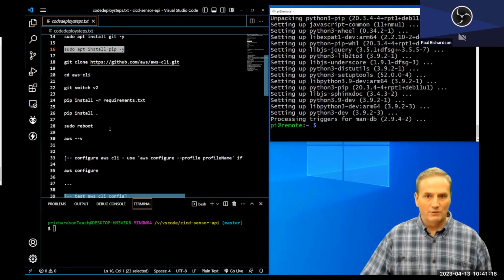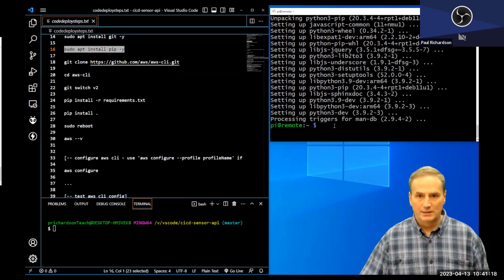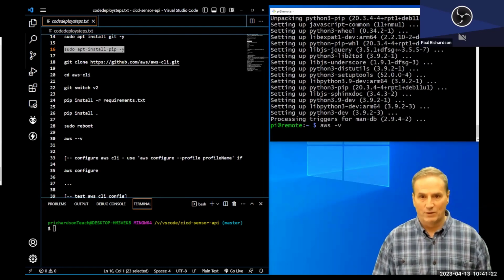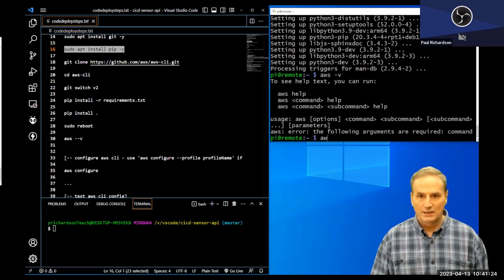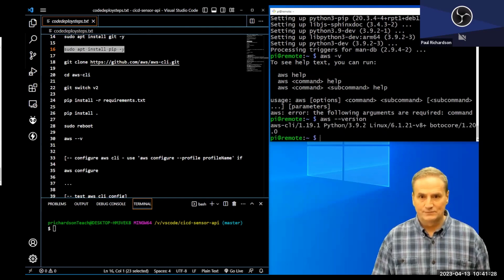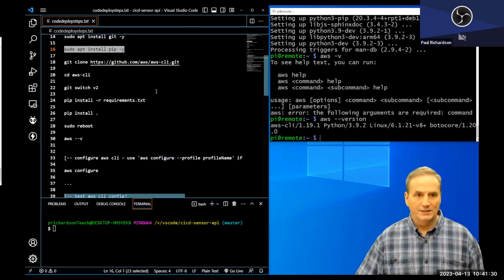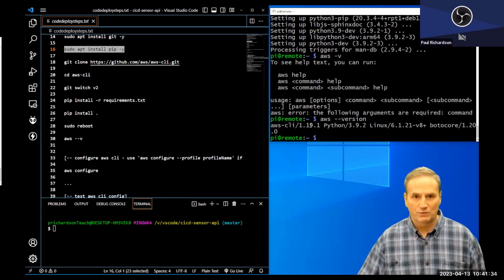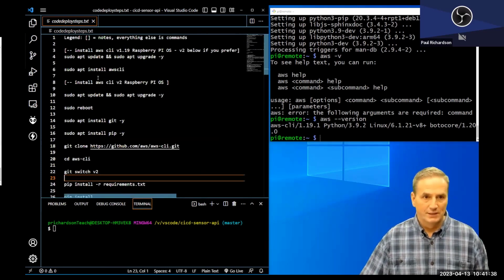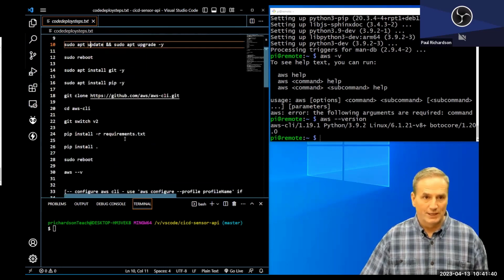Okay, so we're good. Let me run aws -v, and this will tell us that we have V1 on this machine. It's dash v, or dash dash version. So there you go. It's 1.19. Again, if you want V2, just do what follows. Don't do what I did up there.